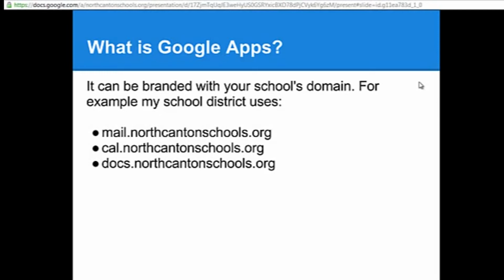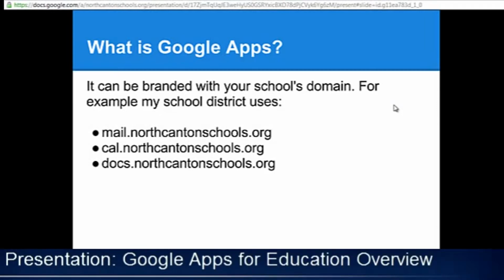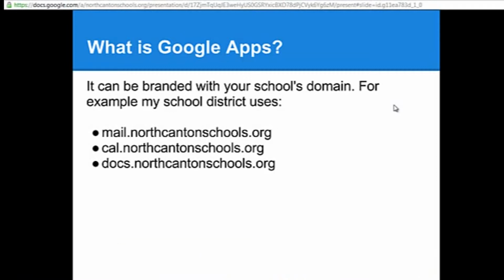You don't have to get new email addresses and start all over. You can still use what you've always used. Now, I do still have my own personal Gmail address, don't get me wrong. I do have Eric Kurtz at gmail.com because I keep my personal separate from my work. And I would encourage you to do that. Definitely have your own personal Gmail account as well, and then you can play with that and experiment with that and get into Google Docs that way as well as through school.